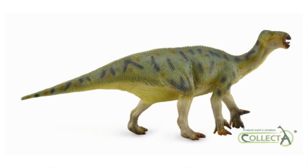Up next, we've got another ornithopod. This one was just revealed today, and it is the Iguanodon — a Deluxe 140th Scale Iguanodon. I have to say, I think this might be one of the best-looking Iguanodon figures that I've seen. The colors look utterly fantastic, the pose is quite nice, and the sculpt work with the details looks stunning so far. You can see the color scheme consists of a yellowish underbelly with a green top on the body. We have some dark gray to black markings, and there's some dark burnt orange spots on the body. The color scheme is actually very similar to the Mantellisaurus — it would be cool to put those two figures next to each other, with the Iguanodon on the lookout while the Mantellisaurus is having a drink. That would be super cool for a diorama.